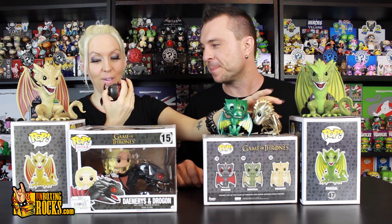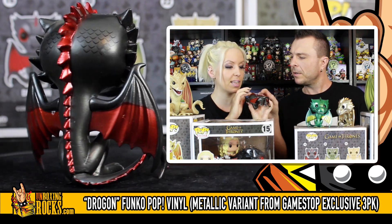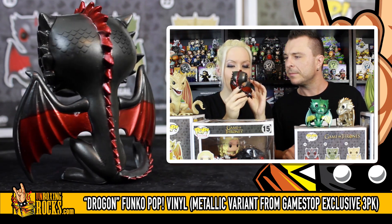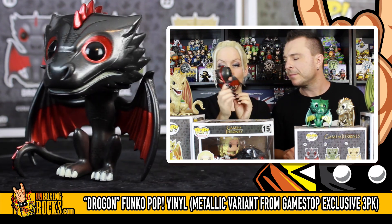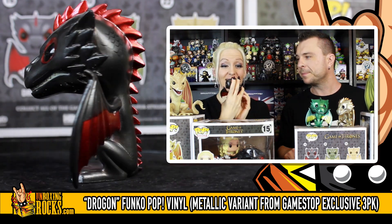Let's look at Drogon first, because he is my favorite. He's my favorite because he's black and red and because he is like the cheekiest of all of them — he flew away, he's the most rebellious I think. The metallic look of these guys looks awesome, and then he's got his red spikes. He has so much less detail than the six-inch guys because he's just got kind of painted-on scales; they're not ridged or anything. There's a patch on his head and tiny patches on his tailbone, a little bit on his chest, knees, and belly. He's got a thinner kind of tail with just a few spikes on it, and I love on the wings it's like halfway painted just red on the bottom. He's got red rims around his eye. His little row of teeth look like a little dragon smile, and you can see all the different fangs sculpted in there — just tiny. So it's so cute, I love him.